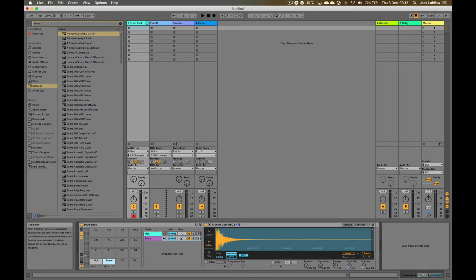And also what we've got within the chain list is a mixer. So this is the chain mixer. So we've got a little play icon which shows you when the sample's being played. This is a MIDI meter which shows you when MIDI is passing through. We've got volume, panning for spatialization. This is an activator button which turns it on and off. The corresponding mute button works with that as well. So if we mute the pad here, this track activator goes off. If we turn the track activator off here, the mute button goes on here. And we can also solo, and we can hot swap.